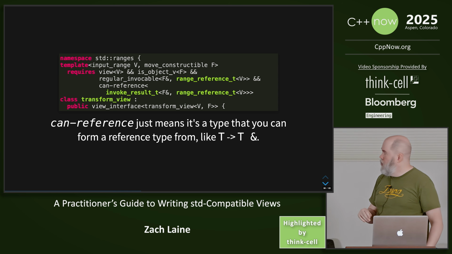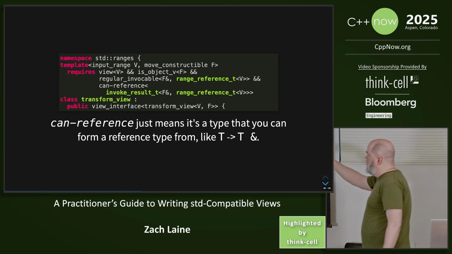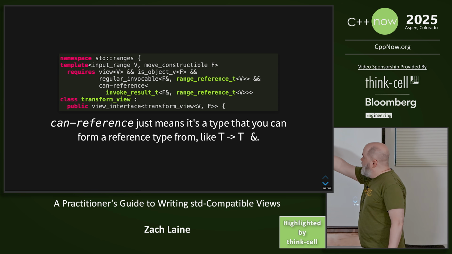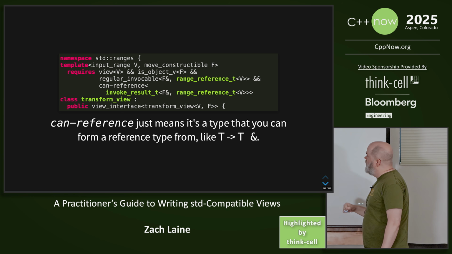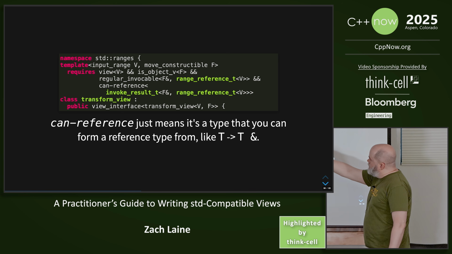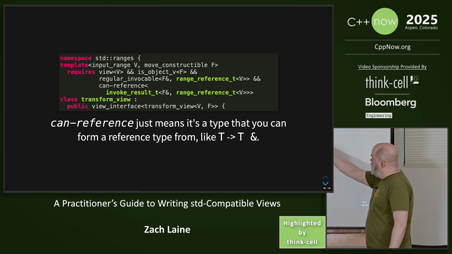Okay. So obviously it's in std::ranges. This template head says what we saw before, input range V needs to be satisfied, but also move constructible F, because now we've got our function F back in scope. Again, we have to assert view V. And now we have a couple of constraints on F itself. So F has to be an object. And then regular invocable has to be true for this expression here.